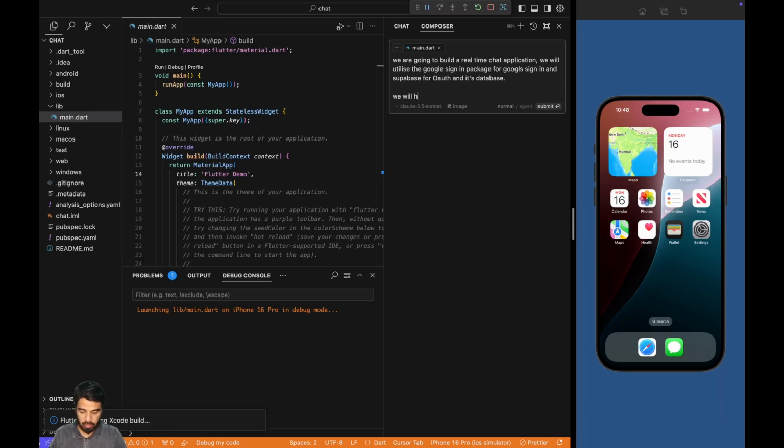We will have two tables, profile and messages. Now let's start by creating the tables in Supabase.